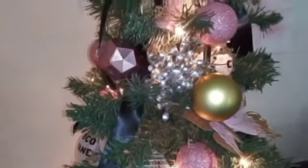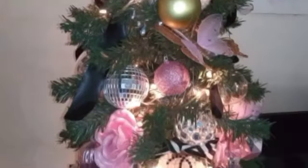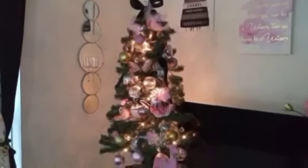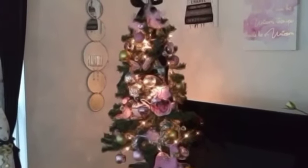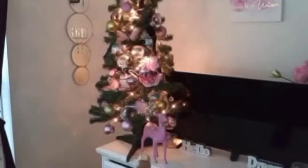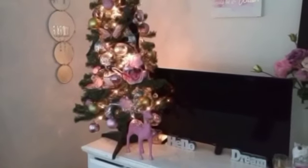Love it. Then those little flowers that came from Hobby Lobby, the same ones that she has over her bed. But this is it. How cute. It's so cute. I just got to get her tree skirt down so it can cover up the bottom. But yeah, girl, she loves it. She loves it, Queens and Kings.